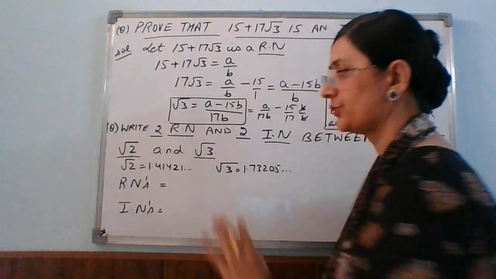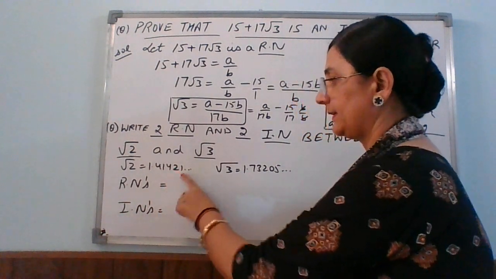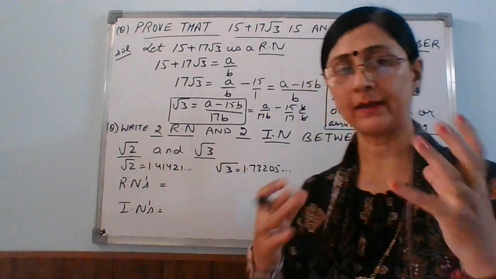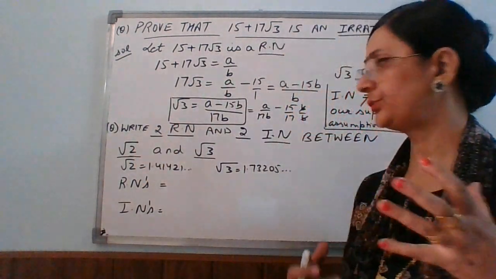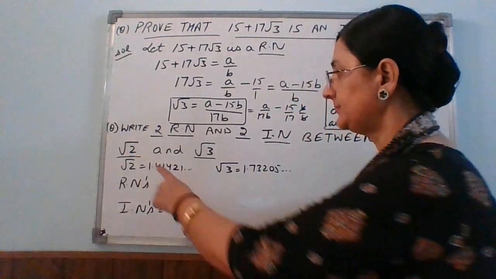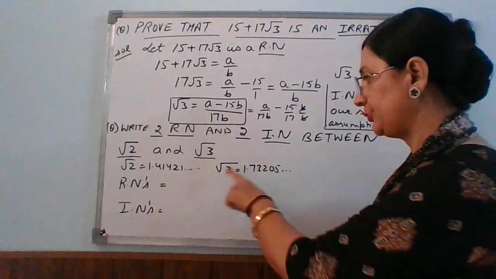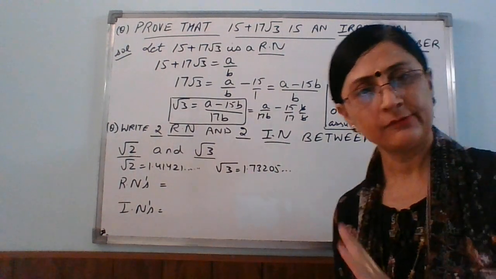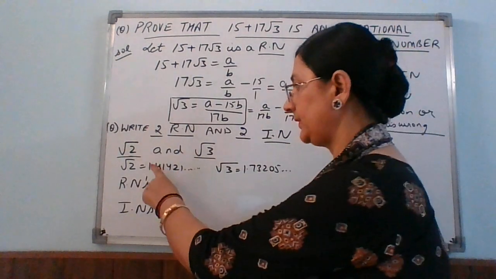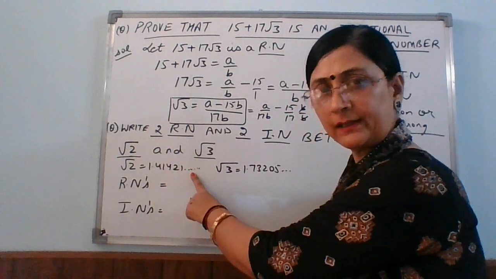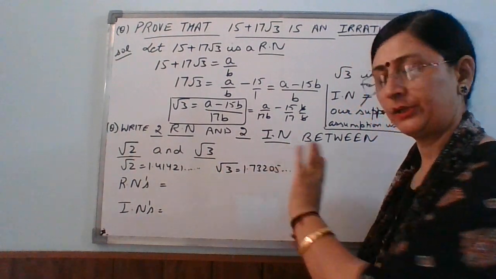Okay, first you should know the value of root 2, that is 1.41421 and like that, right? If you don't know the value, you have to find the square root, जैसे भी निकालते division method से. But root 2, root 3 values we learn, right? So root 2 is equal to 1 point this and so on. It is non-terminating. Root 3 is 1.73205 and so on, right? अब इसके बीच में हम two rational numbers लिखेंगे. ये तो irrational है क्योंकि never ending है, non-terminating और non-recurring है.